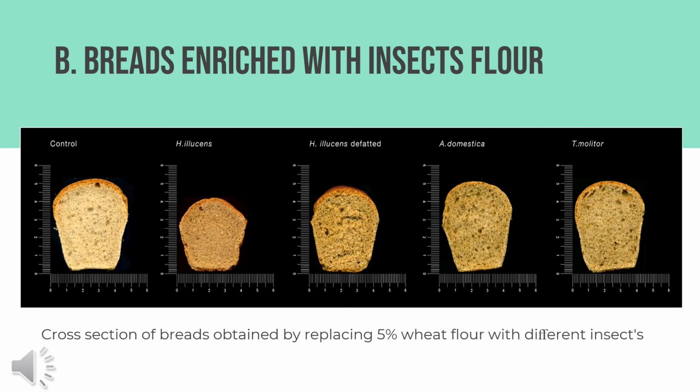Again, although the high amount of fat in H. elegans could be the cause of the texture results, breads made with the fatted flour had similar texture parameters, with the exception of hardness and chewiness, bringing about softer crumbs. Therefore, the composition of H. elegans flour, likely regarding proteins and carbohydrates, might be responsible for interfering in the proper development of the dough during the fermentation, provoking poor gas retention, resulting in weak gluten networks, yielding a tight structure of breadcrumbs.